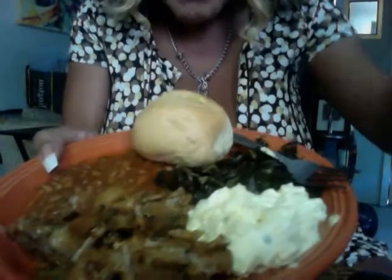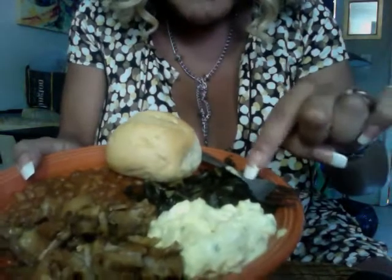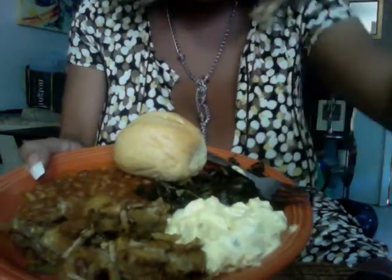So look at this delicious plate, ladies and gentlemen. Oh, my God. That's the pig feet. We have the potato salad, here's the collard greens, the baked beans, and a roll. And I said potato. It's the Philadelphia accent thing going on. Basically, potato salad. But I say potato. Anyway, so now I cooked these pig feet 4 hours.